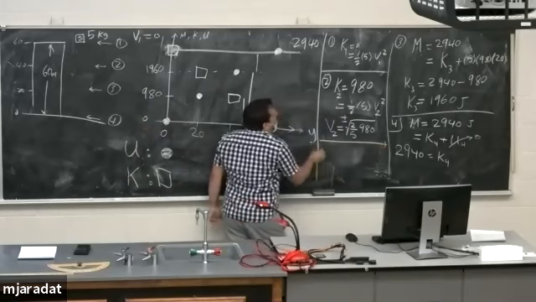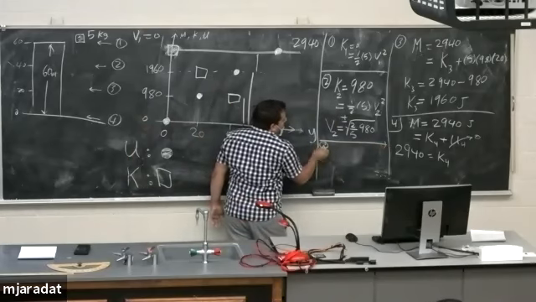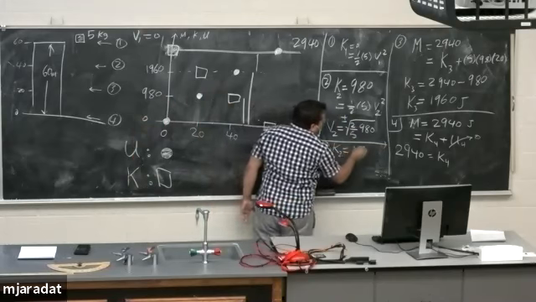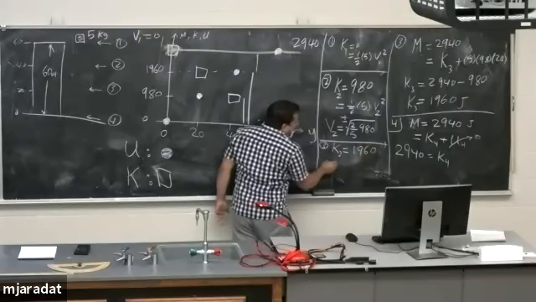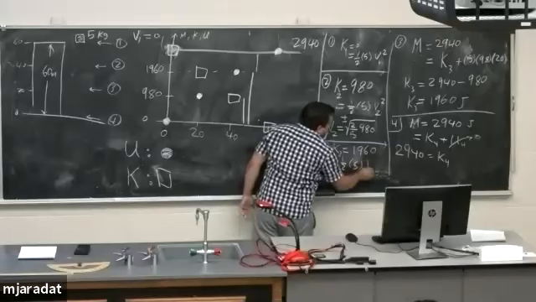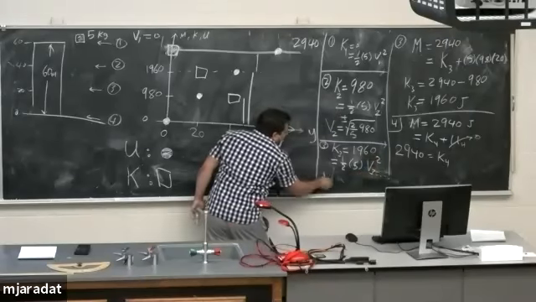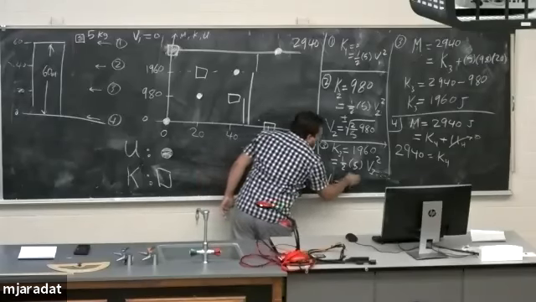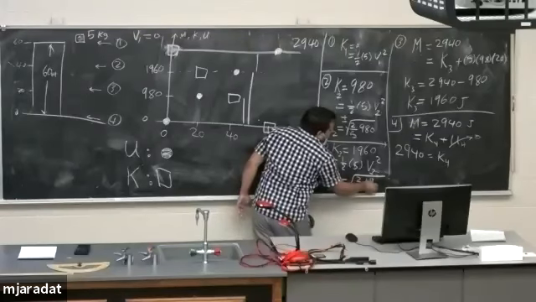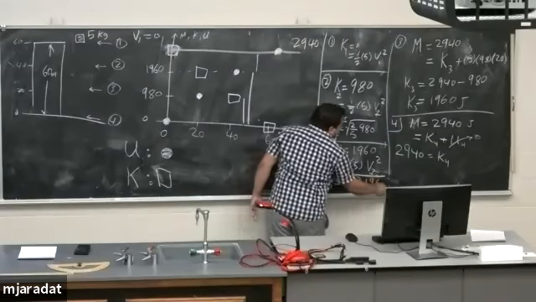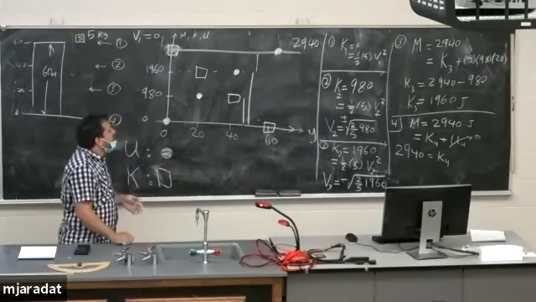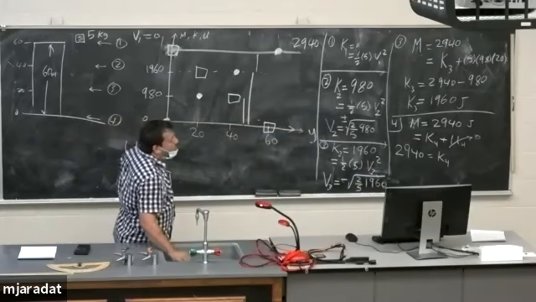What about V3? Kinetic energy at point number 3 is equal to 1,960. This will be equal to 1/2, the mass is 5, V3 squared. Okay, V3 is equal to the negative root of 2 over 5 multiplied by 1960 meters per second. The negative side because we are going downward. And the same for the fourth velocity.